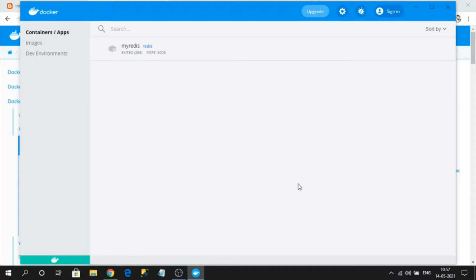Whenever you want to work with Docker locally, please make sure to first open this Docker application, because only when it is running will Docker be active on our local machine. If you are working with any application related to Docker containers or images, you first need to open this on your system.